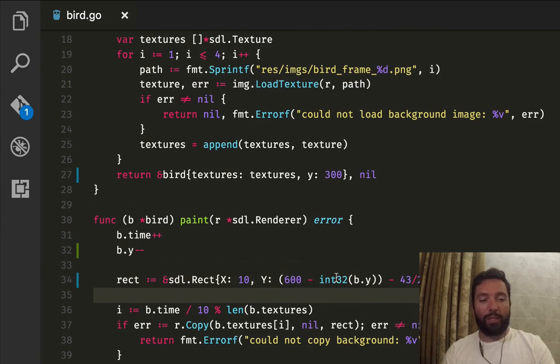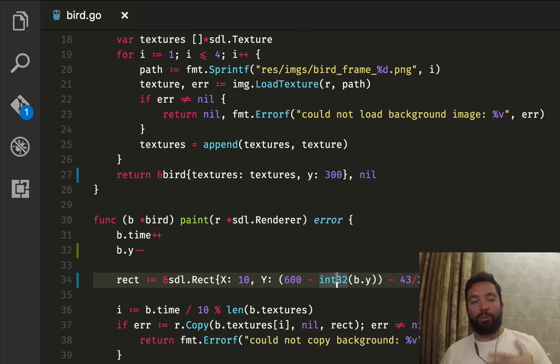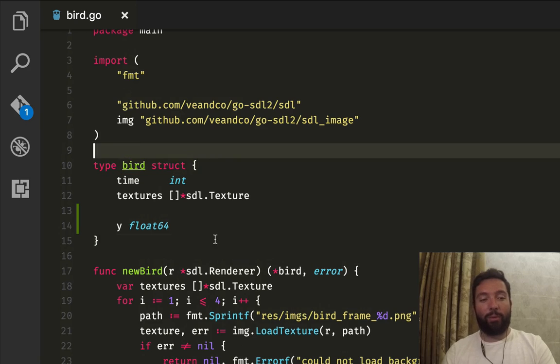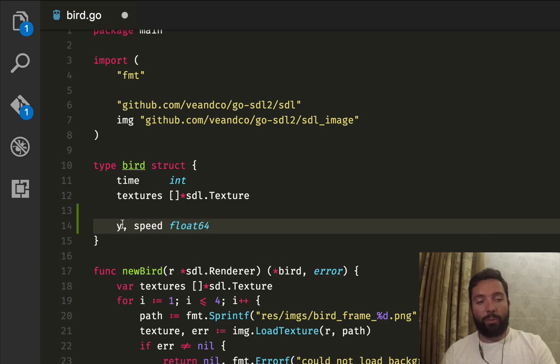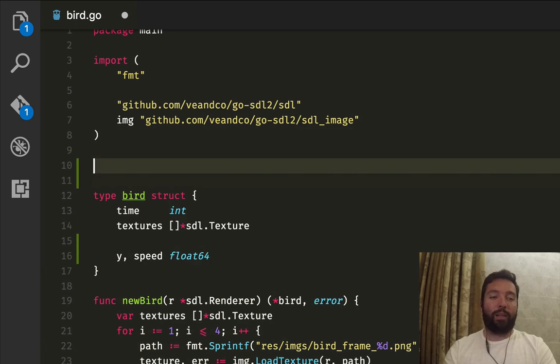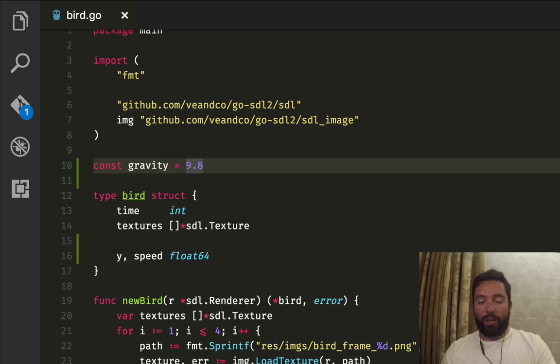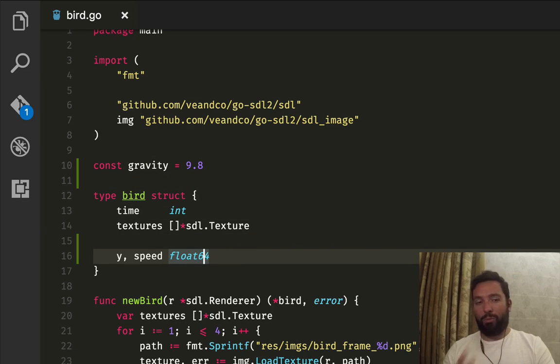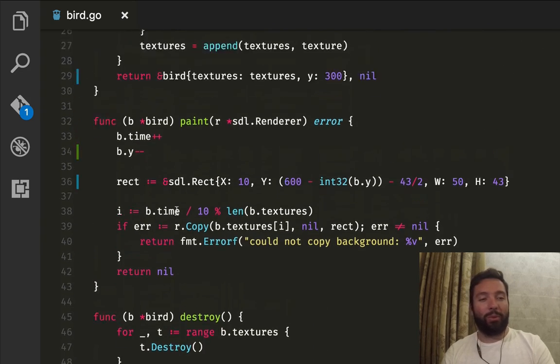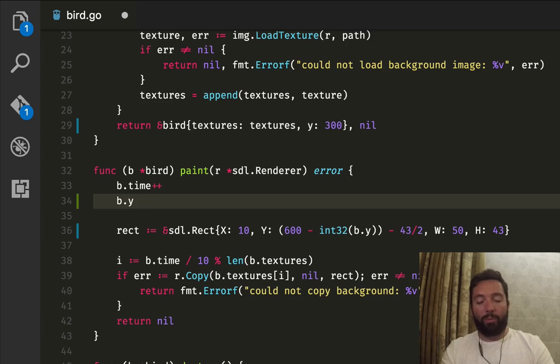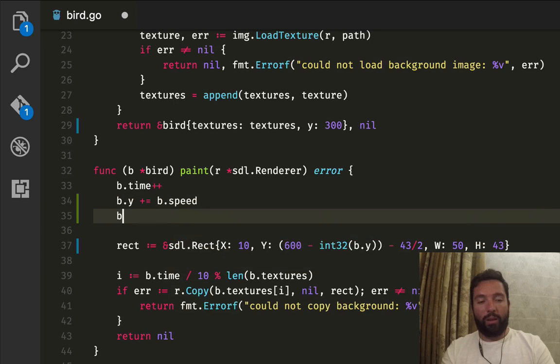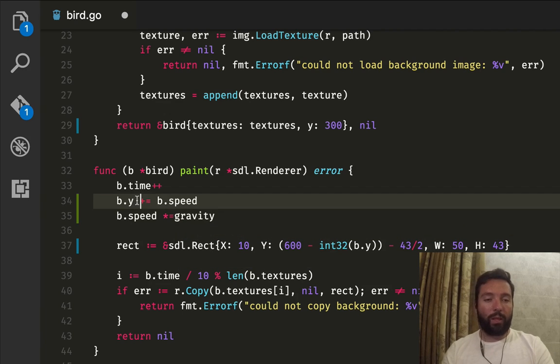And now, if we want the bird to actually fall, we should have some gravity. For the gravity, we're gonna need also the speed at which the bird is falling, and we're gonna need a constant gravity. I'm gonna go with 9.8 because that is the gravity in meters per second squared, but we'll see if that actually is too much or too little, and decide what to do later. So the position of the bird is gonna change by adding the speed, and the speed is gonna be multiplied by the gravity. So actually we're gonna say minus.